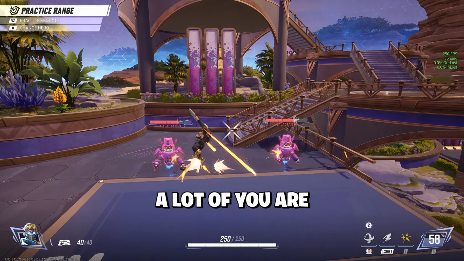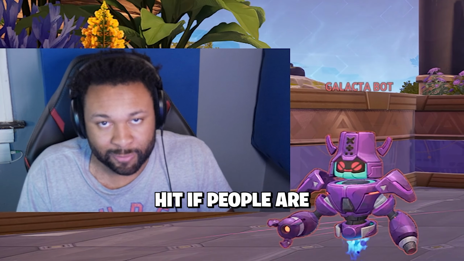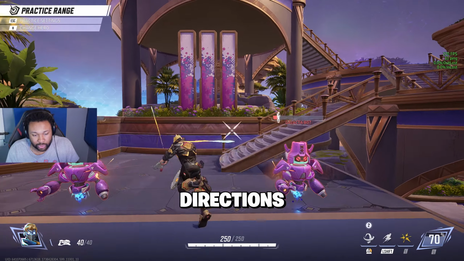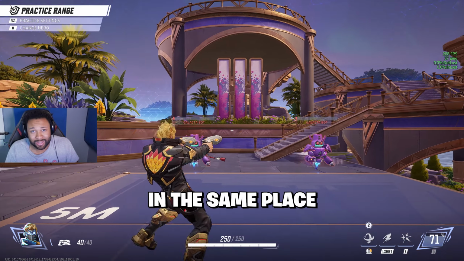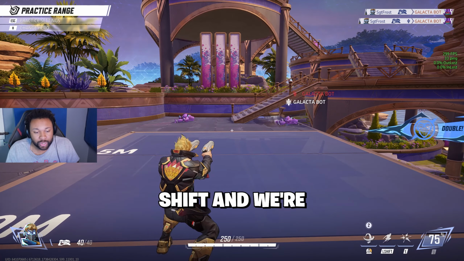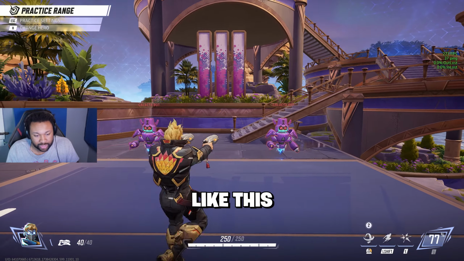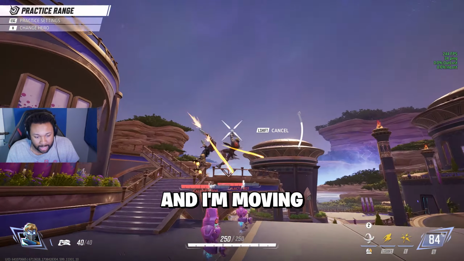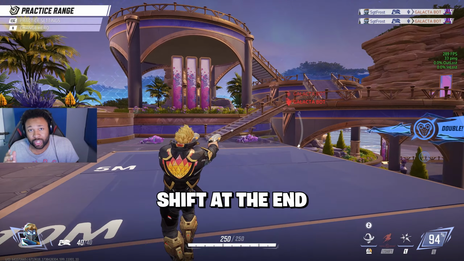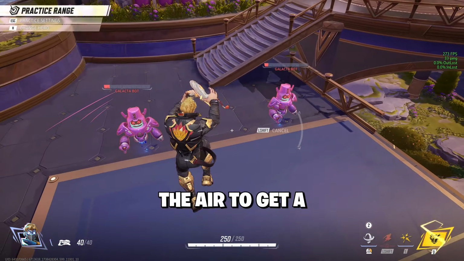Quick mechanic on StarLord. A lot of you are trying to use his E ability very statically, which makes you a sitting duck and an easy target to hit if people are targeting you, and it kind of looks like this. You just press E and you just stand there and move in circular directions. Yeah, it's doing damage, but you're kind of staying in the same place and not getting any real movement tech out of it. So how do we change that up? Easy. All we're going to do is press shift, and we're going to be able to get more height by moving our mouse around while still using our E ability. Watch, just like this. Press E, shift, and I'm moving up, down, in all circles, and finishing these guys off. You even have a little bit of shift at the end of your ability if you press E first before you shift, which allows you to go a little bit up in the air to get a good escape after your ability ends.